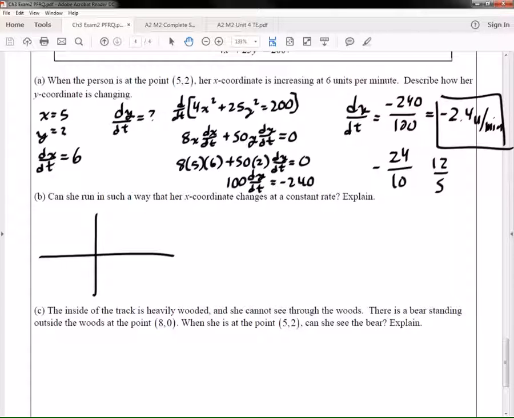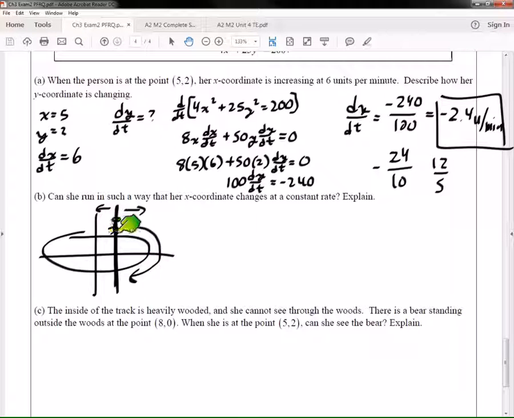Think about this. If your track goes like this, and your person is running right here at a constant rate this way, the vertical change is this horizontal line going back and forth. Look at that, back and forth. One way is going to be a positive rate of change. The other way is going to be a negative rate of change. That's one thing you can say. It can't happen because pretty soon they're going to get right here, and then their x rate of change is going to be going negative. It's going to be going the opposite way.